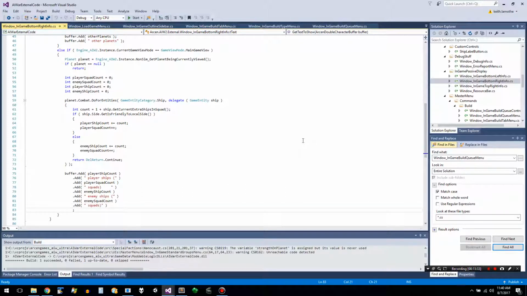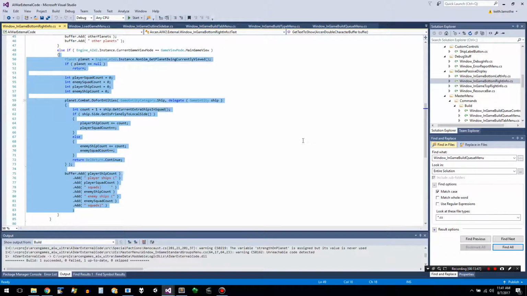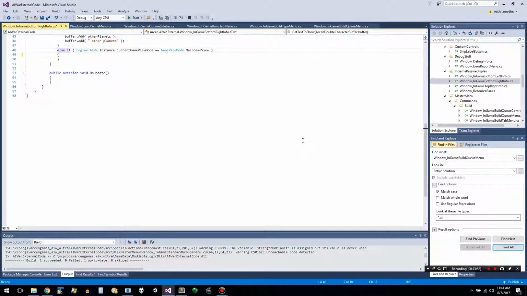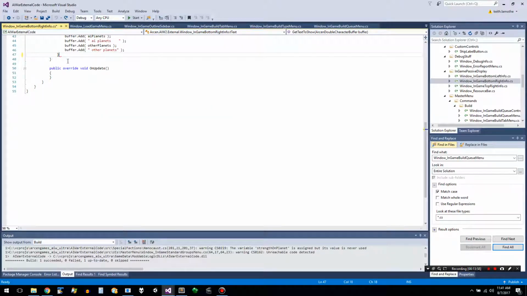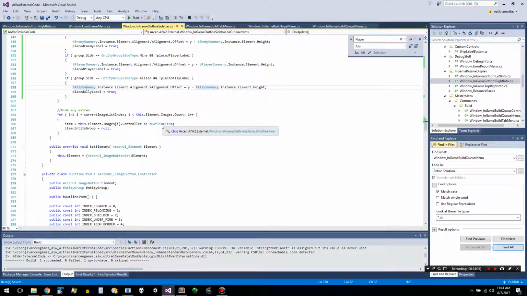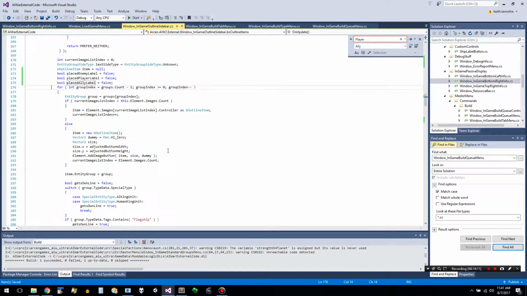Okay, so yeah, this isn't the most efficient way of doing this, but it works okay. And I think it's actually happening on a separate thread, but I'm not sure about that. Anyway, so let's go up here.